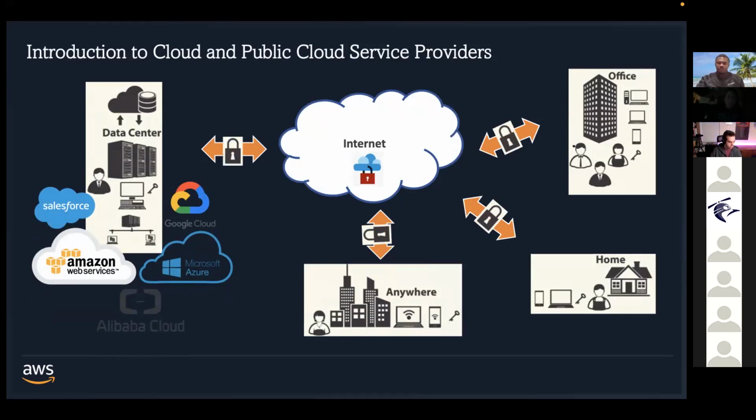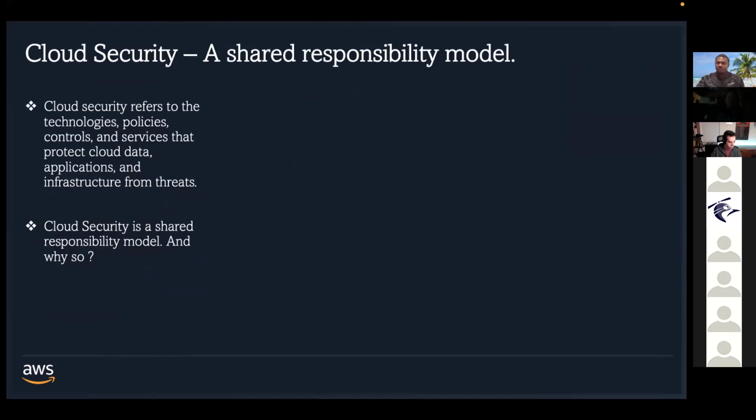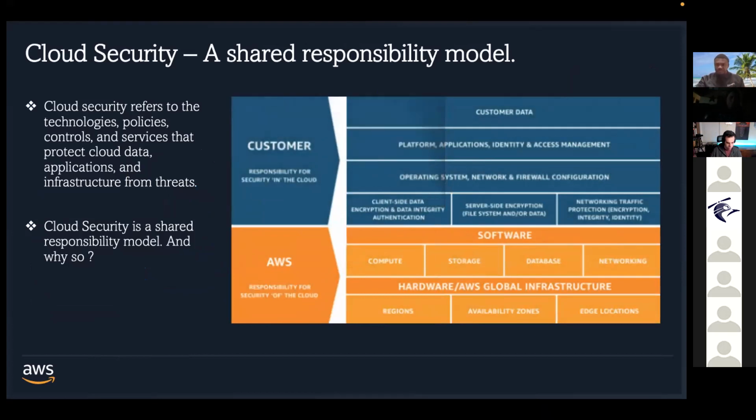In the case of cloud, security becomes a shared responsibility model, and everyone knows the reason, but I'll just pull up this diagram. Why is cloud security a shared responsibility model? The hardware components of whatever we are using are with the cloud service providers, so we cannot do anything about their security.